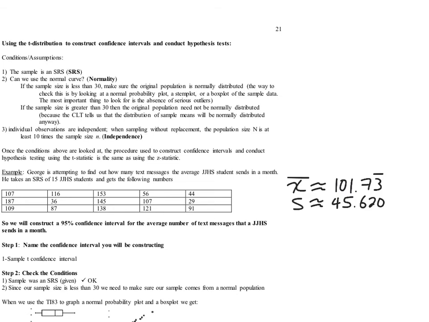Not if they're all in a group chat. Exactly. If one person's communicating directly with another in your sample, then that could skew things. But in order for this process to work, we have to assume that they are independent of one another. In the write-up of this study, George would have to indicate that one of the potential flaws would be one group texting another group, skewing the data. That's for the conclusion part, not for the analysis part. So we want to conduct the 95% confidence interval estimate.